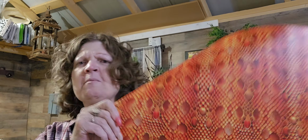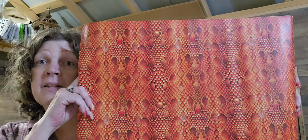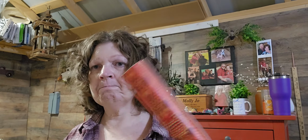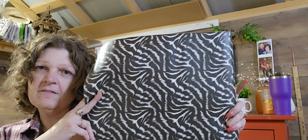Is this the same one as before? I think there was two different orange ones we ordered. Either way, this is just stunning. I mean, this jeweled snake is just, oh my. Beautiful. When I saw these, I was like, oh man, I am so on those. They have a zebra, a leopard, and a croc. No, the snake in that, from that same designer. Here's one of our new zebras. That one's neat. Very high end, very classy.